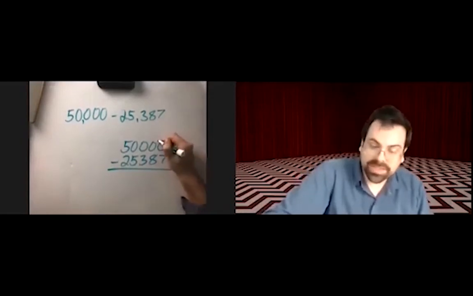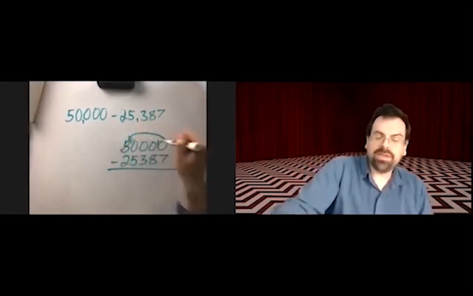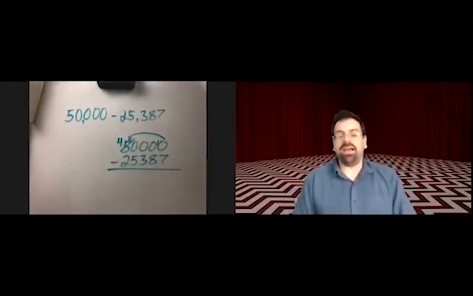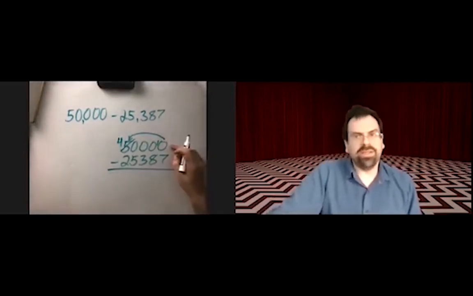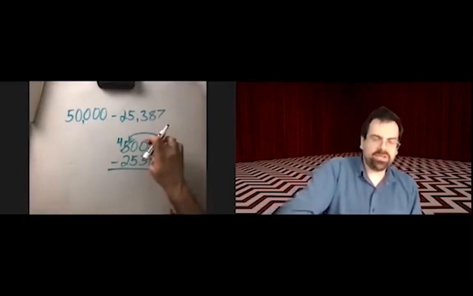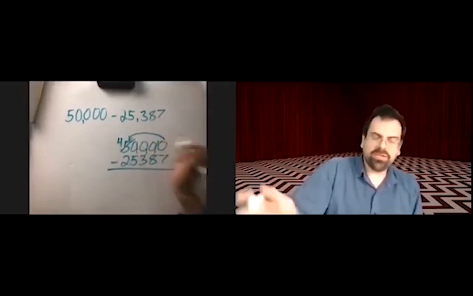We want to turn this into a 10. We got to skip all these zeros. To turn that into a 10, we actually borrow from the 5. That becomes a 4. What do we do with all the zeros that we skipped over? Not the one that we turned into a 10, but the actual 3 that we skipped over, they turn into 9s.